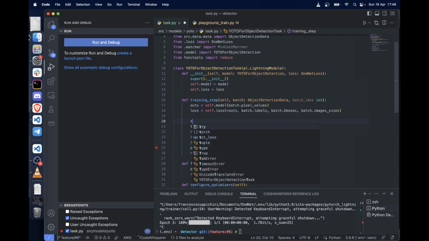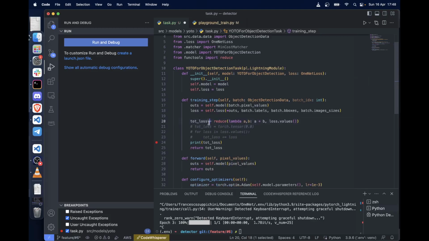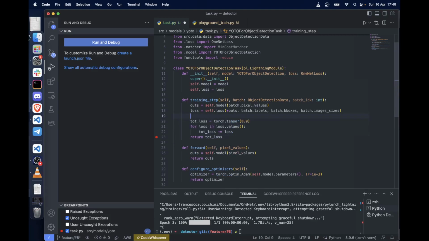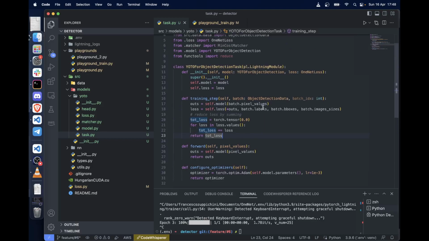Another way would be plus. Yeah, you know, I think this is perfectly fine. It's more readable. Reduce loss by summing. Now, in the loss function, yeah, we have the loss, we have the forward, we have a little optimizer. Not too bad. Not too bad. Not too bad. The learning rate.